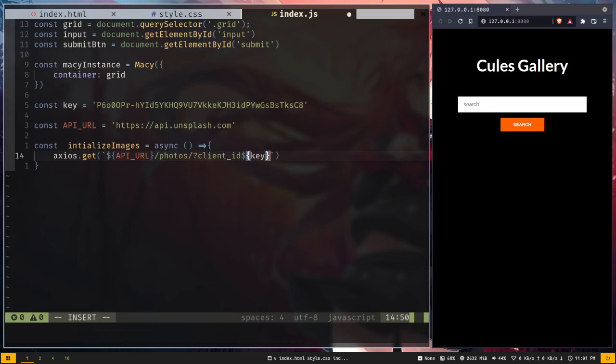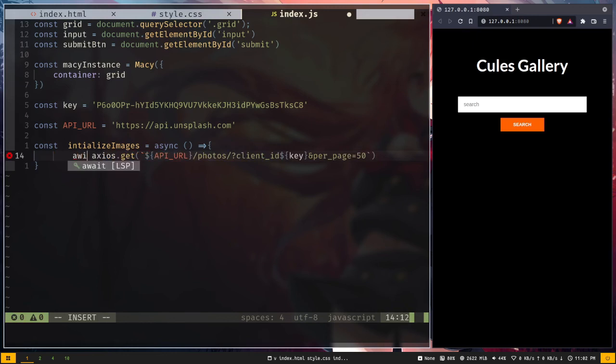Now with per page, you can specify how many photos you want. By default, it will give you only 10 images, but if you specify 50, then it will send you 50 images, which I'm going to do. Now to specify another query parameter, you just need to pass an and sign, then per page equals 50, and that's our URL.